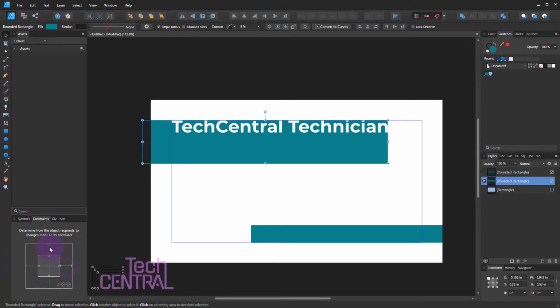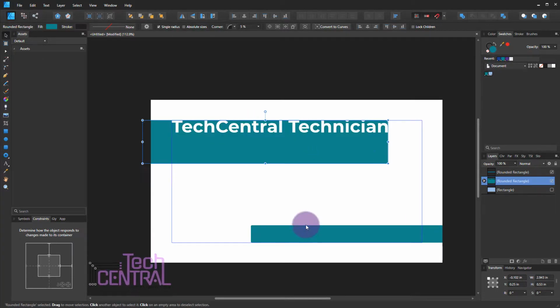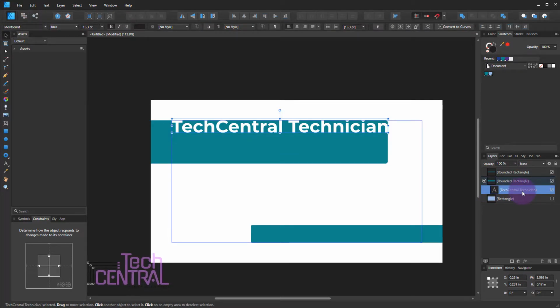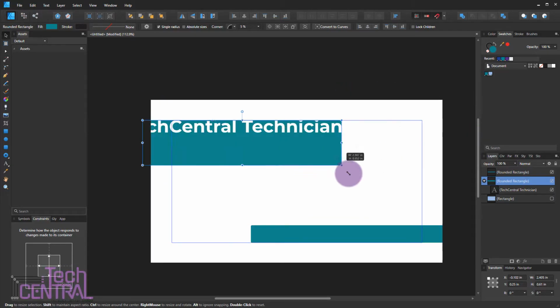Then we can select these bars to tell it to stay the same distance from the top and the sides at all times. Oops, I did that to the whole box, so it didn't affect anything. Make sure that the layer that you want to constrain is the one that is selected, not the folder or group that it is contained in, but the layer itself. There we go. That works.